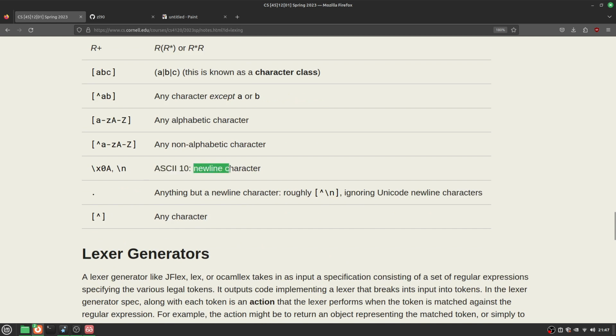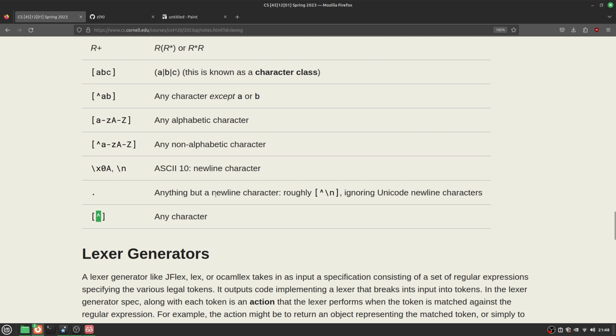ASCII 10 new line character. So I guess it's just how you detect new line characters. Fair enough. Dot is anything but a new line character. Roughly the negation of new line character, ignoring Unicode new line characters.